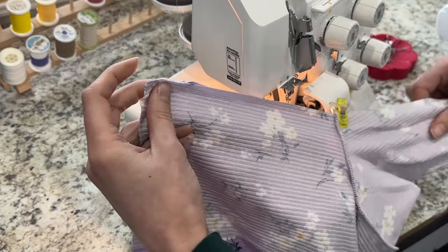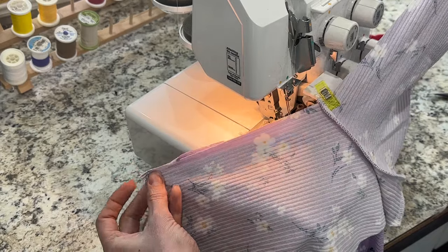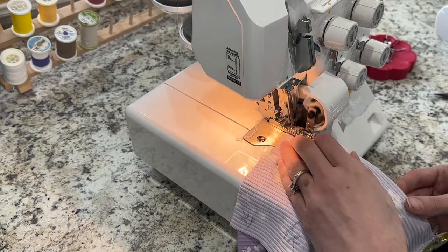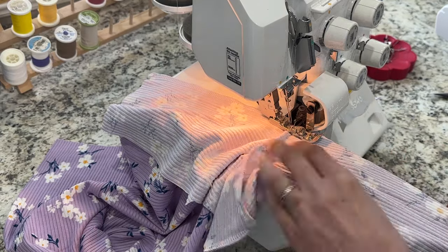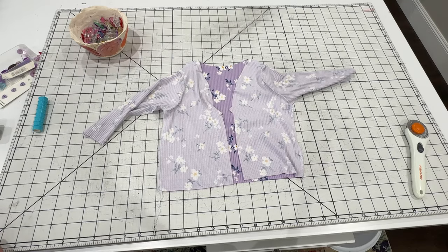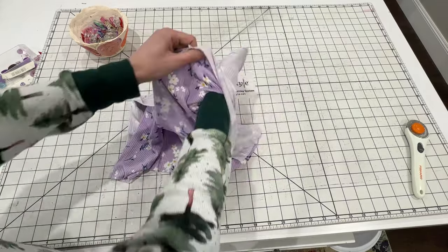After the sleeves are sewn on, I'm going to sew up the side seam and the sleeve seam in one continuous seam. After the side seams are sewn, we're going to turn this right side out and attach the bottom band.